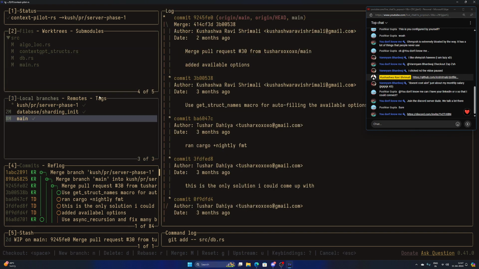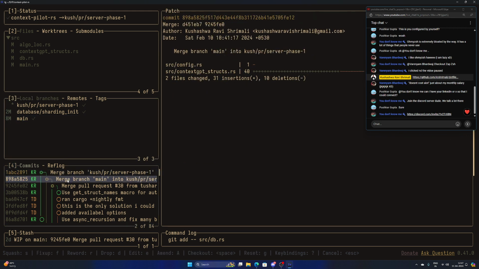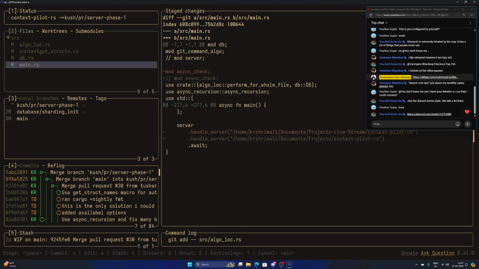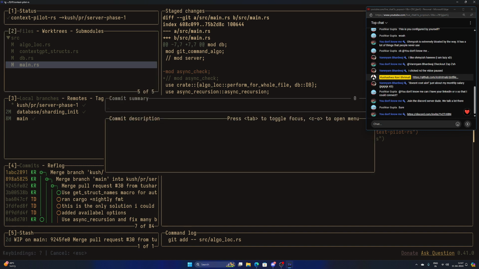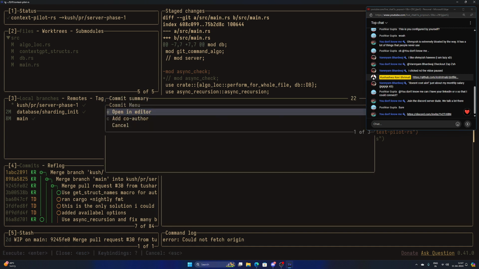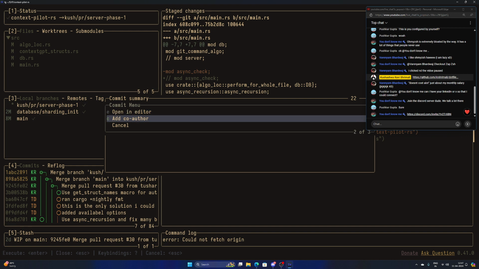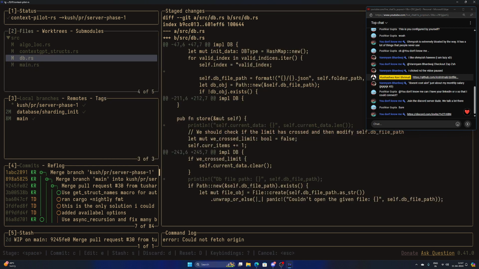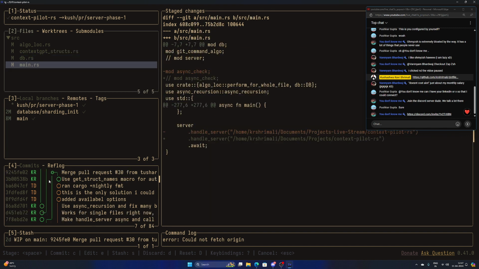Over here you have local branches, and all the commits are shown over here, right? What went in, what went out, and reflog is there as well if you want to see what is going on. When you're done adding changes, you have to hit c, which is basically for commit, and you can type the commit summary here, right? And you can also type this as well, and that's it. Tab to toggle focus, Control-O to open menu, all these things are there. This is really nice. If you want to add a co-author, you can do that, cancel as well, and I can hit escape to get rid of it. So these things are there, which is great.